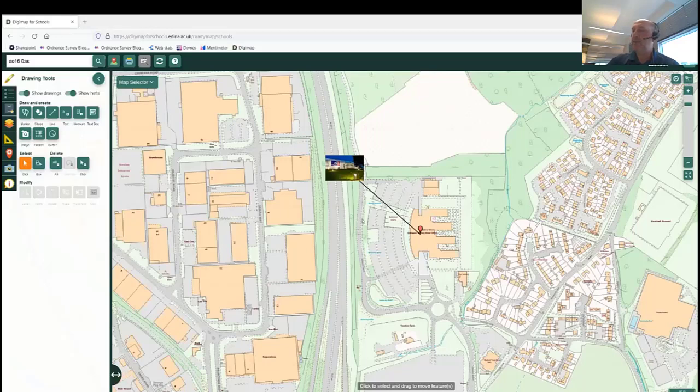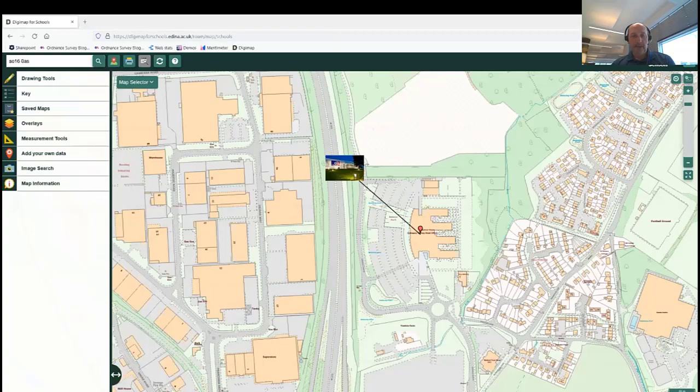Now, the final thing we're going to do, guys, is we're going to add some information. So we're going to do a little bit of field work, and we're going to link it into a locality looking at things like sound levels. So what I'm going to show you, hopefully on the screen, I've got to stop sharing and then reshare with you in a second. Okay, if I can get this to work properly, is to share this spreadsheet with you.